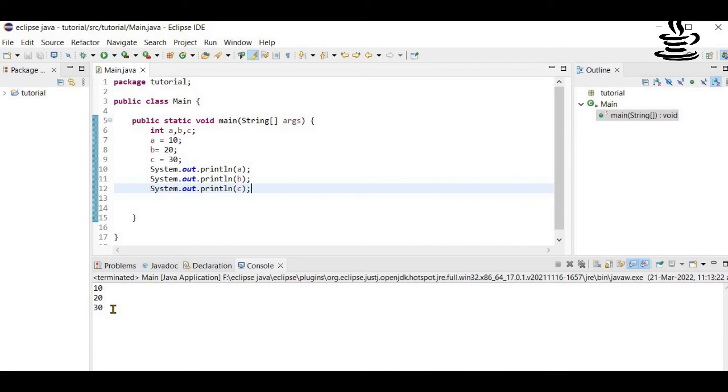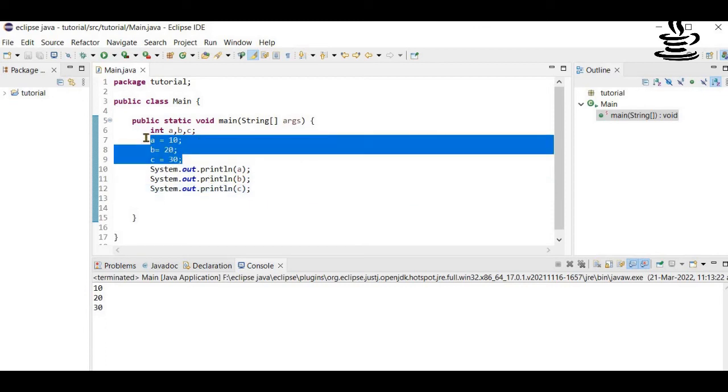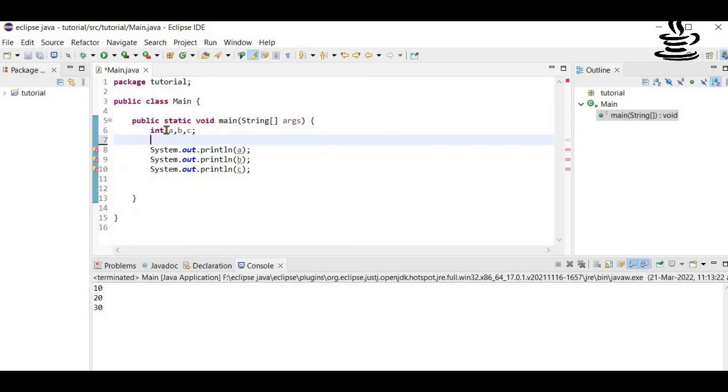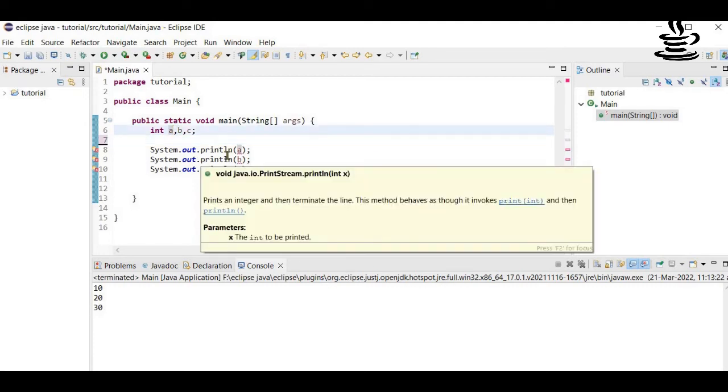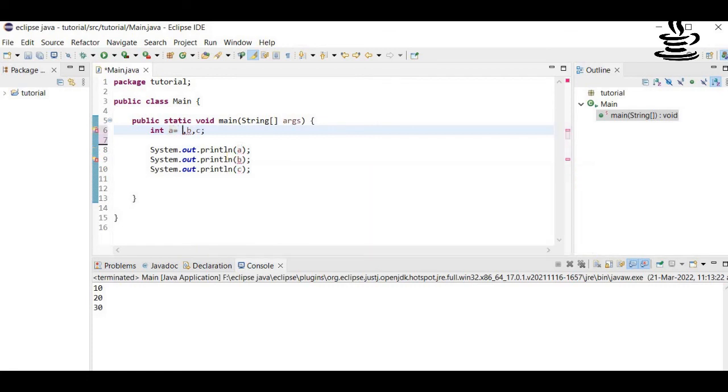We can also define the values of the variables within the variable declaration itself. So for example, if we remove these 3 statement lines and we want to declare the values within the declaration itself, then we can do that by writing a equals 10 followed by the comma sign, b equals 20 followed by the comma sign, c equals 30.